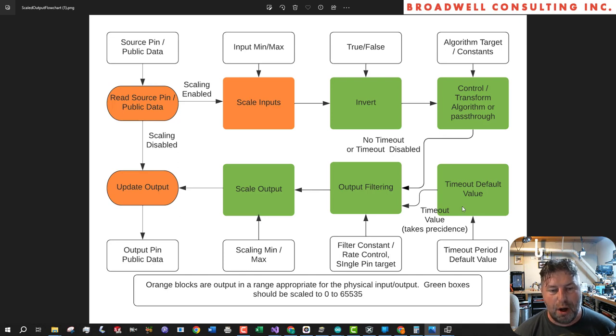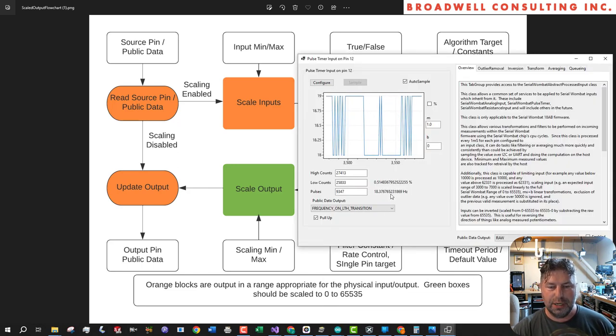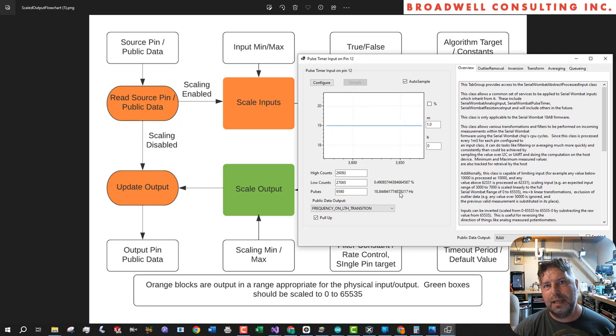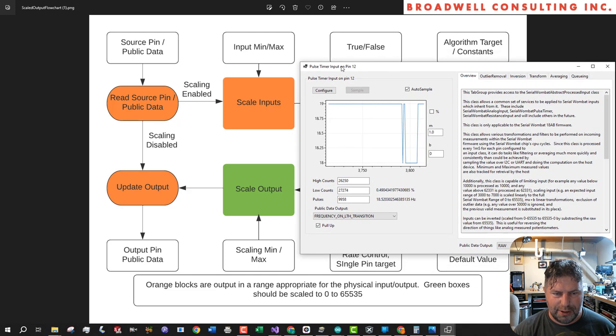And then the big question is, how often do you run this state machine? The answer depends on how responsive your system is. In the case of the pins that we're getting, we can see that on the passive fan we're getting about 18 pulses per second. You definitely wouldn't want to run the control algorithm too much faster than that. You don't want the algorithm responding multiple times to the same piece of data. So for this particular one, I might set it to run 16 times per second, or maybe 8 times per second if I thought we were going to have a slow fan. So we'll probably try running it at 8 times per second and see how that works.